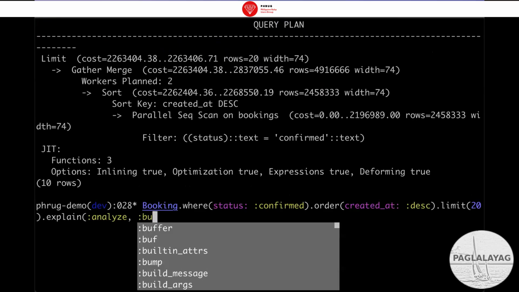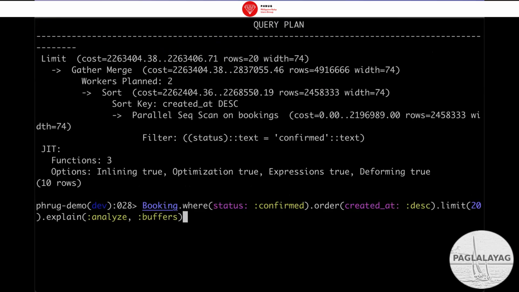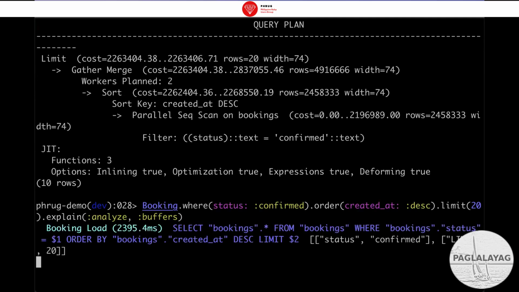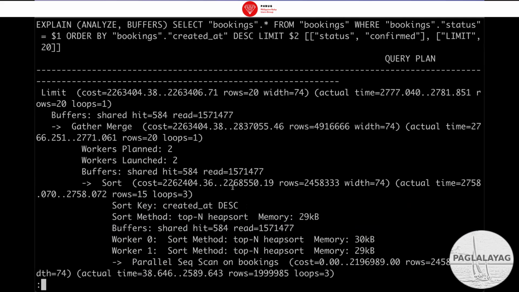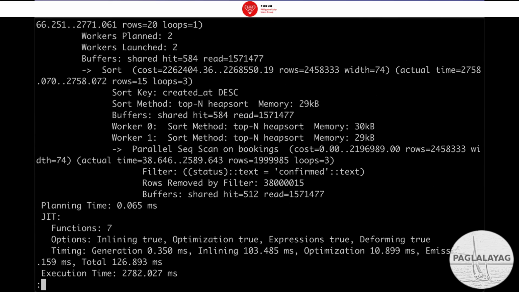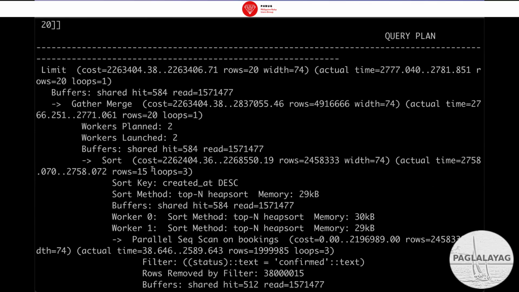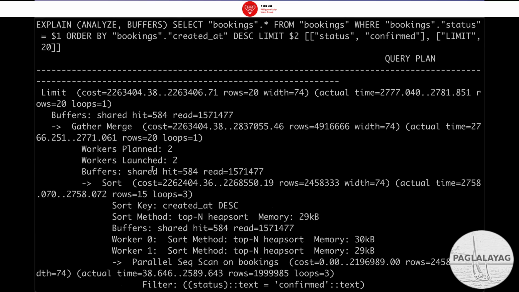By the way, this will only work for Rails 7.1 and above. As you can see, it shows the query plan and the actual time it takes to run the query.